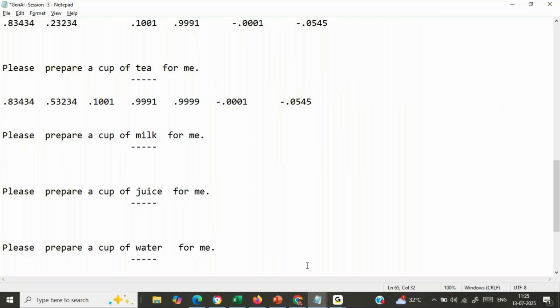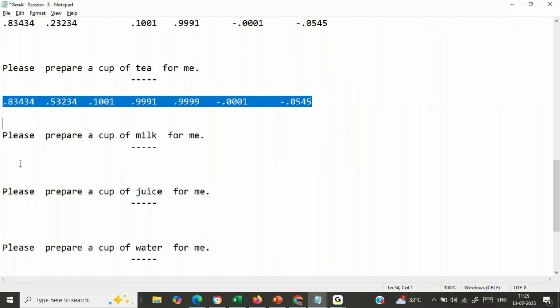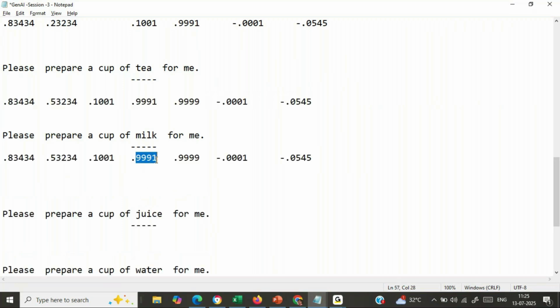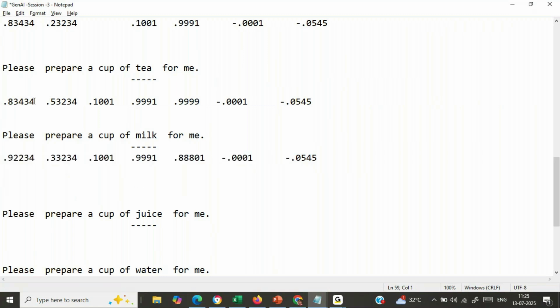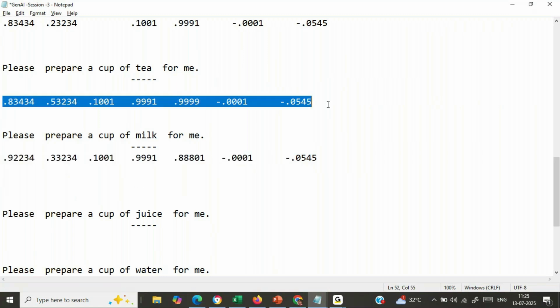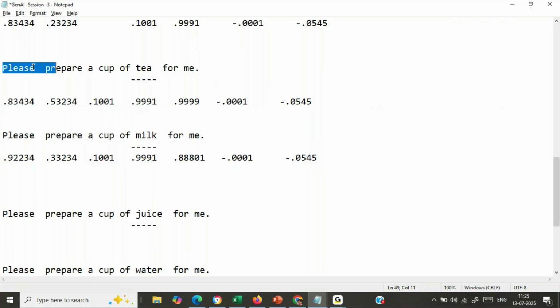I'm just typing. For all of these sentences the weight is, say, 8801, and these weights also change, say 9236333. In this way the weights keep on changing, and the output which has the highest weight will be taken.